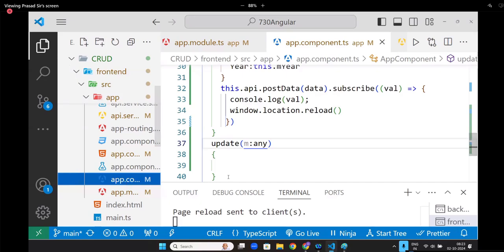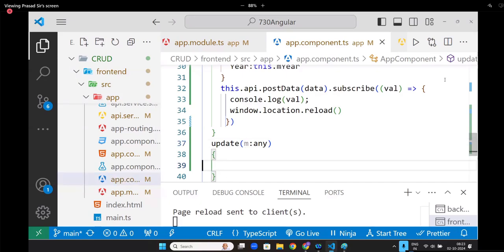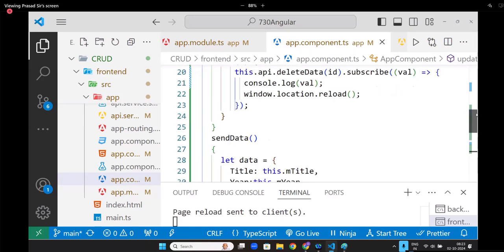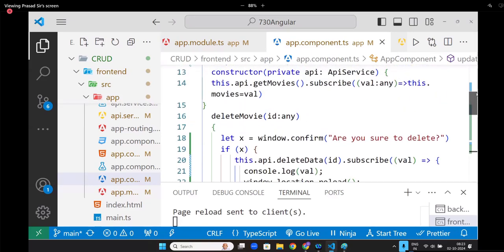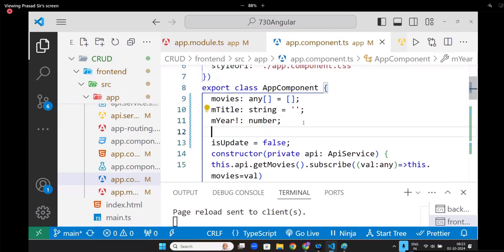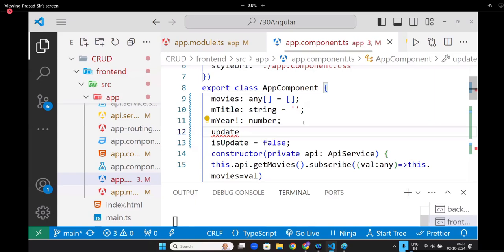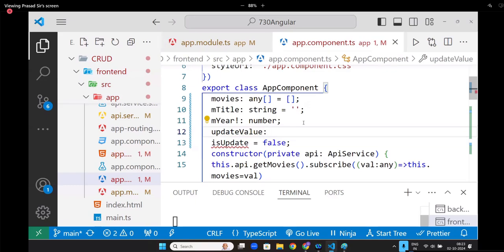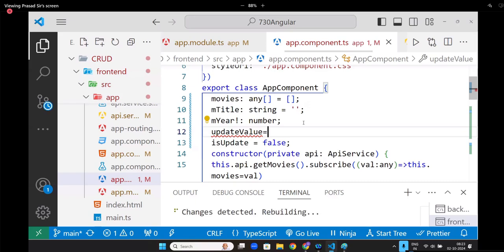Now here it received it. I will take it like updateValue. Initially updateValue is empty, we are not updating any value.